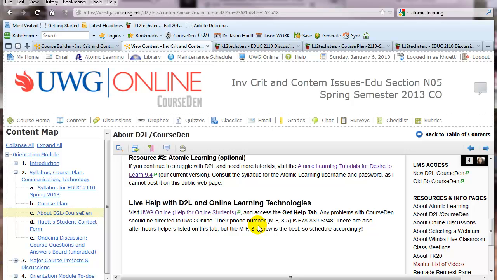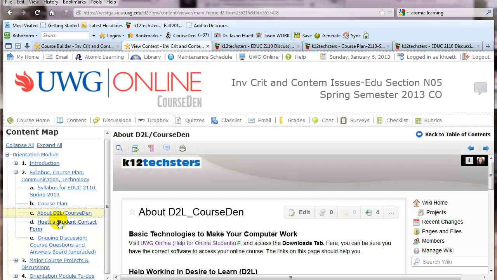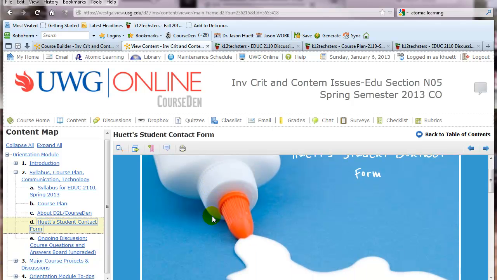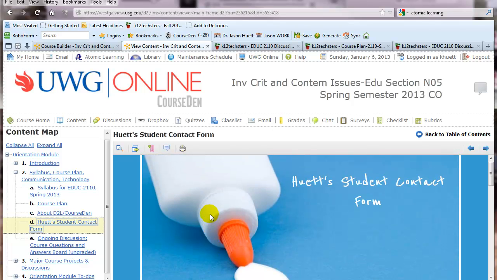All right, so anyway, check all that out. Read it. If you give me your contact information here, I will put you into my smartphone as a contact so that when you text message me or you call me on my phone, I'll know you called and I'm more likely to return your call. So it sort of strengthens our bond. It allows us to be in better contact if you want to do that. I won't usually contact you out of the blue. Even a lot of students put in their information and they never text me or call me, and I don't generally call you unless I find a problem and I need to get a hold of you quickly.